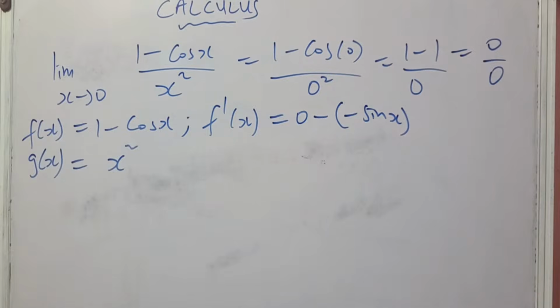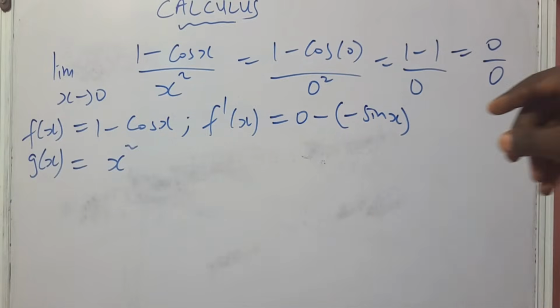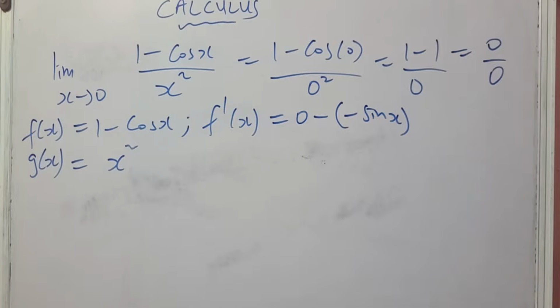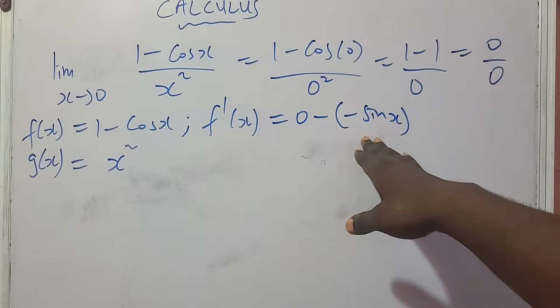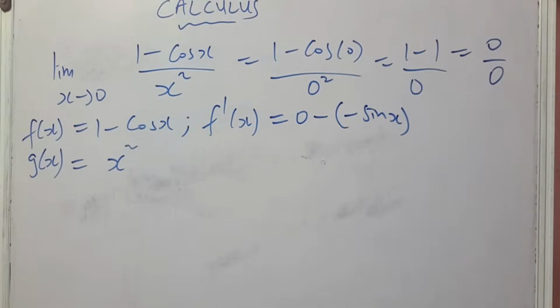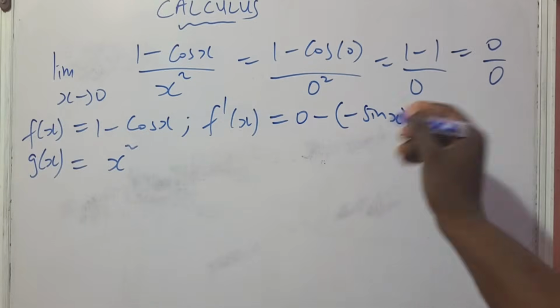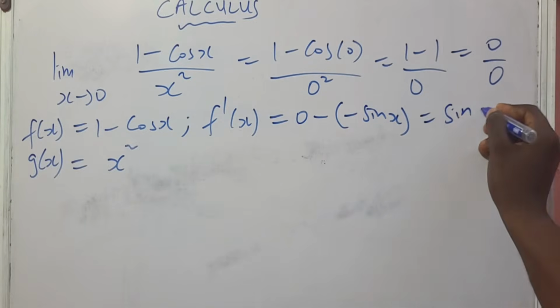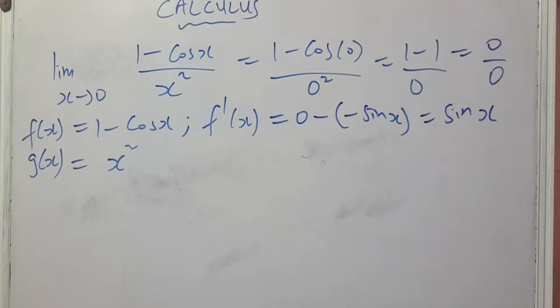Now, what I wrote here, minus sine x, is not something you have to ask me how I did. There's a table for this. Go and get that table and get all these things close to you. Now, that means our final answer will be 0 plus sine x, which will be sine x. All right, that's that about that.